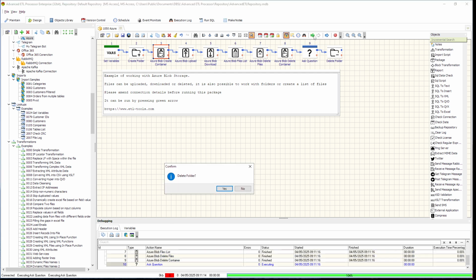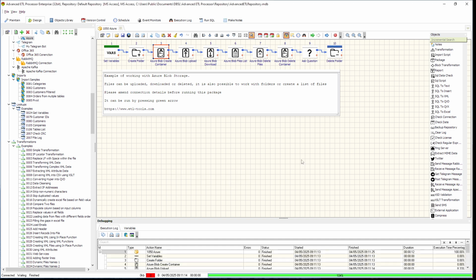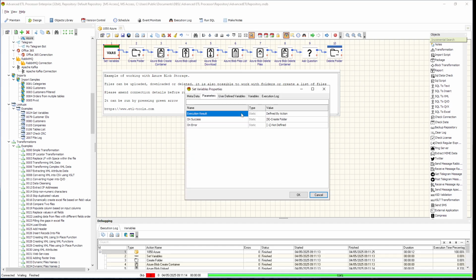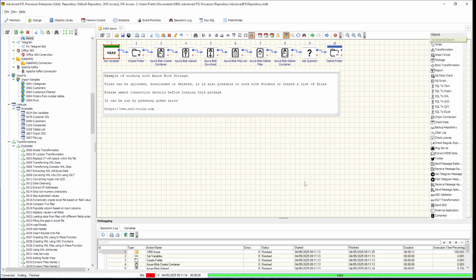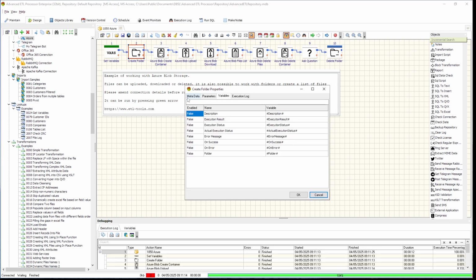This uploading files. So as a last step, it is asking if you want to delete temporary folder. We no longer need it, so we just delete it. First step we do, we set up the variables. So we have a download folder, we have upload folder. Then we create folder on our local computer, create download folder.